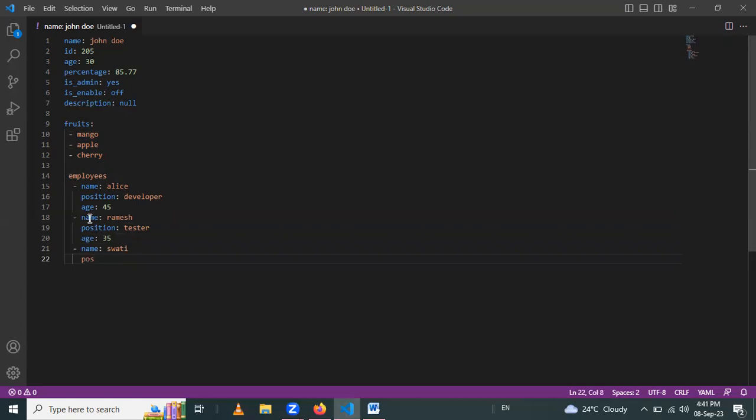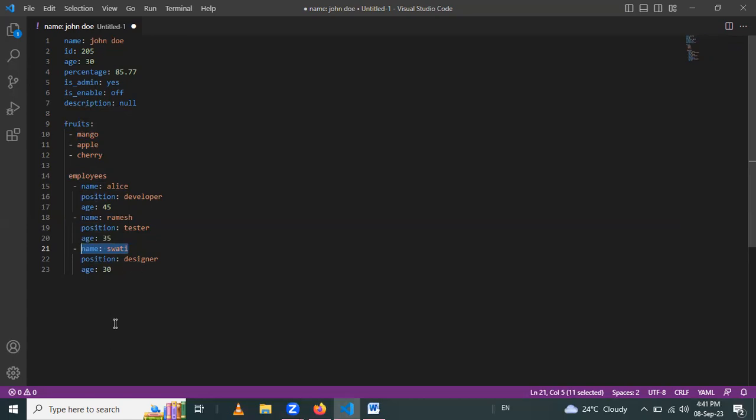And her position is designer. And her age is 30. Okay. So here, see, this is the employees. Employees is a object of the array. Okay. And these names are array. Okay. This array we can use like this.